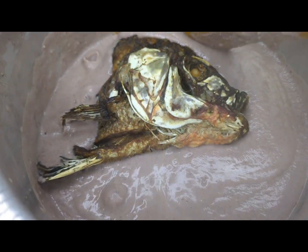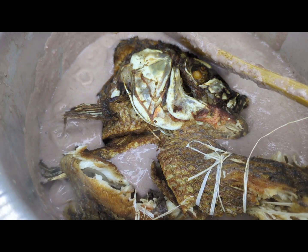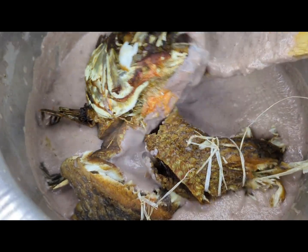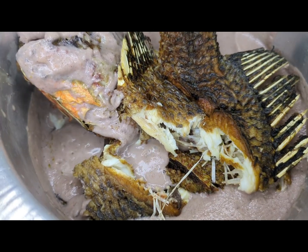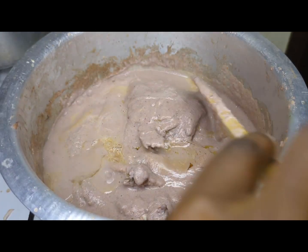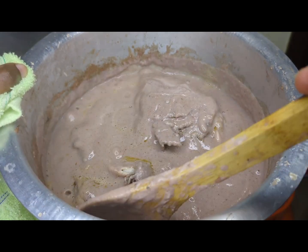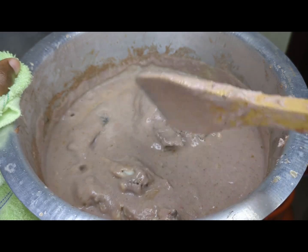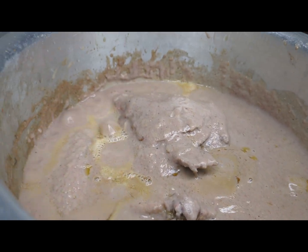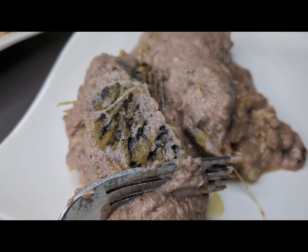Here we are ready to add the fish into our sauce. Using the thickness of that g-nut paste — it is amazing, amazing, amazing. I put in the g-nuts and then realized the saucepan was small, so I had to change it. I put the tail below because it is long, and then I tried to put the g-nuts so they can really cook very well and absorb the aroma of the fish. The aroma is to die for! Are you seeing the oil coming out from the fish? All this goodness is for you.